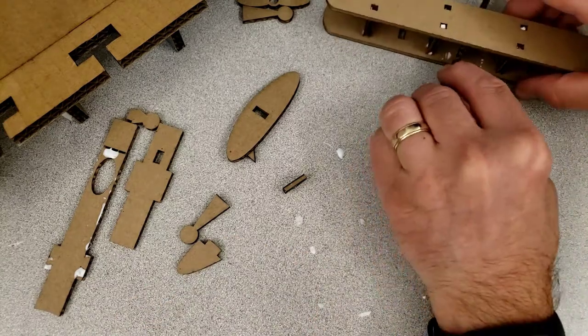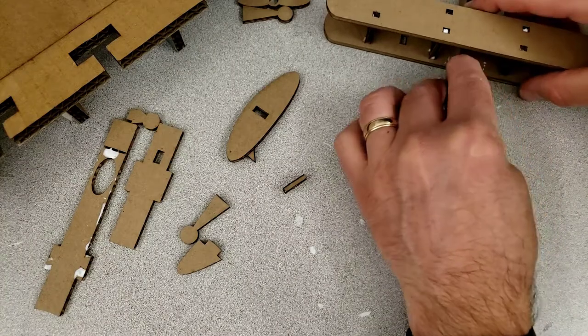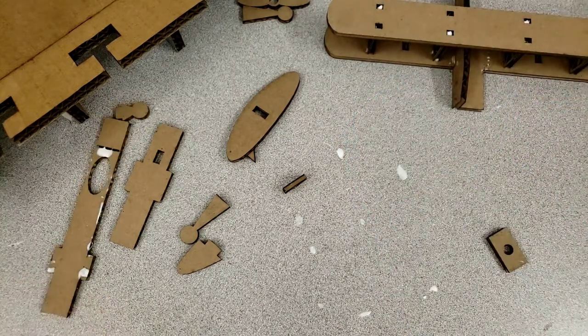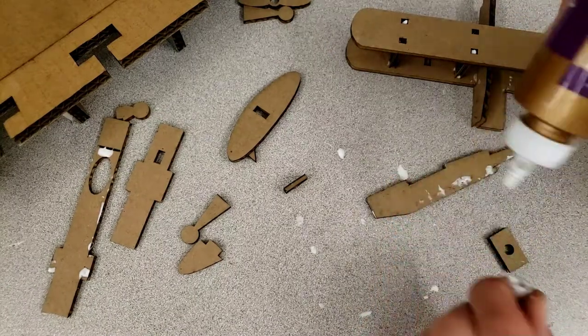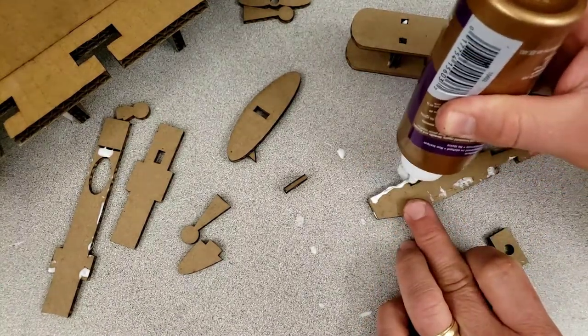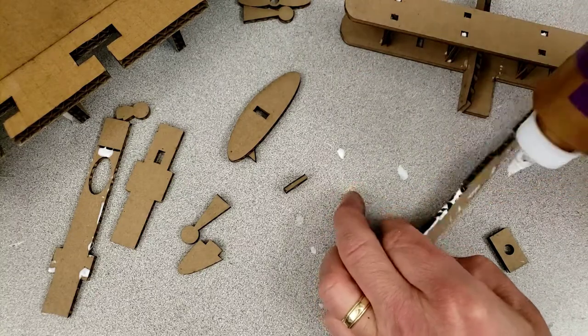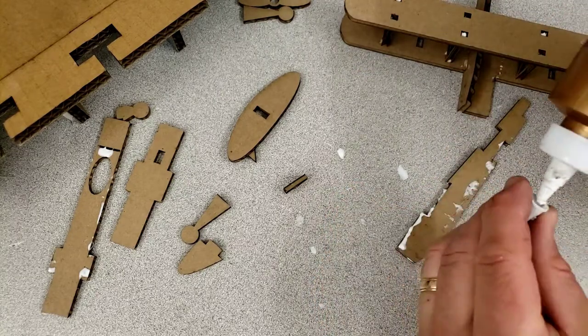This slides in just like this, making sure you come all the way to the bottom. And let's do the same thing here. Once again, glue on this front edge, glue in this spot right here. Put the cap on so the glue is ready for later and slide it in and glue that so it's straight down.